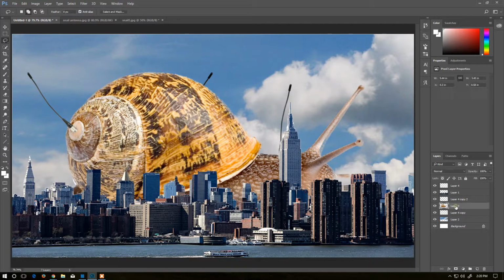What would be next? Okay, our shadows. So the snail, obviously our big target. You would select the parts that would be getting the least amount of sun, so this part where the sun would not be hitting as bright as the other parts, and then under his shell. So got that part selected, and don't worry about it overlapping the city. As long as it's just your snail object selected, it will just work on the snail. So the bottom side of his eyeball right here would be getting not as much. This part and down here, whatever that is, down here.